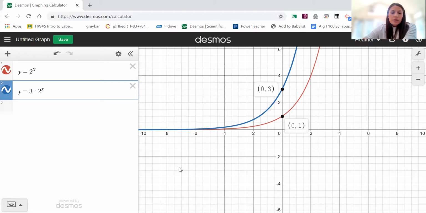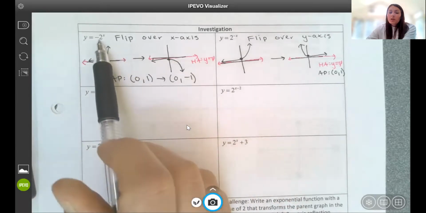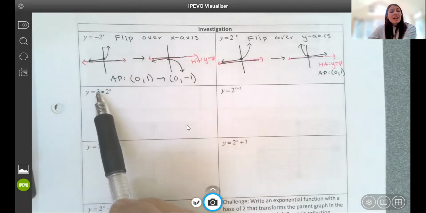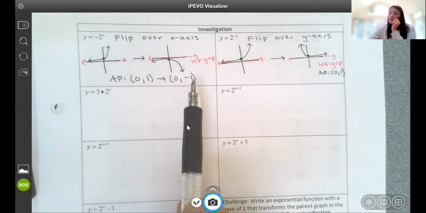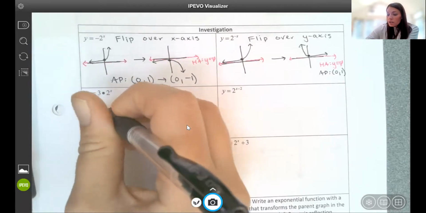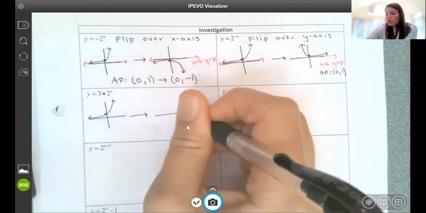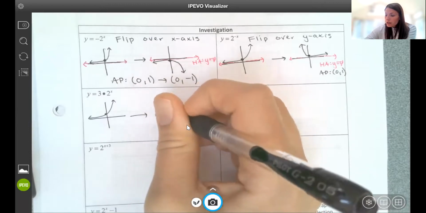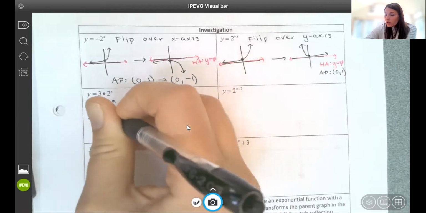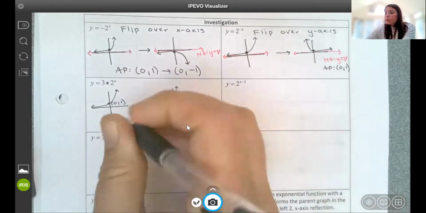So for this, filling this in, really it's just multiplying by 3, which I want to point out that up above, my anchor point multiplied by -1. Now, if it was -3 out front, it'd multiply the anchor point by -3. Okay, so what happened is our graph still grows, but it shifted a little bit. It's still approaching 0, but it's crossing, I don't know how good I did there, a little bit higher up. So instead of crossing at (0, 1), it's crossing at (0, 3). It shifted that anchor point.